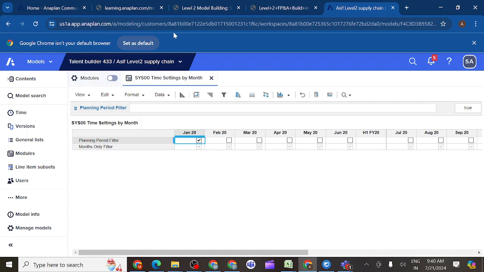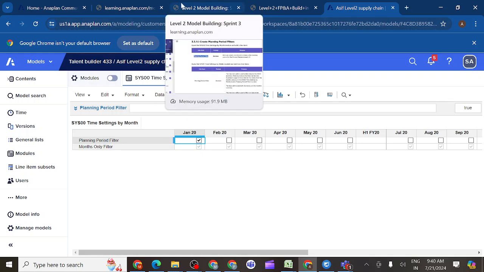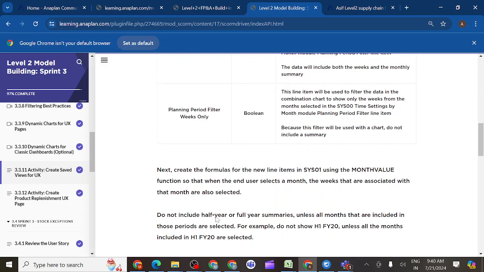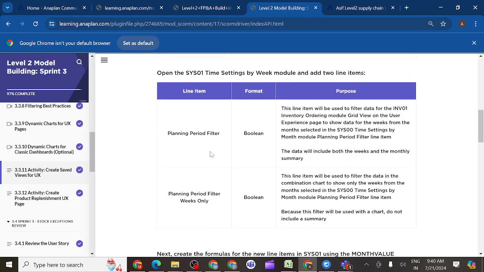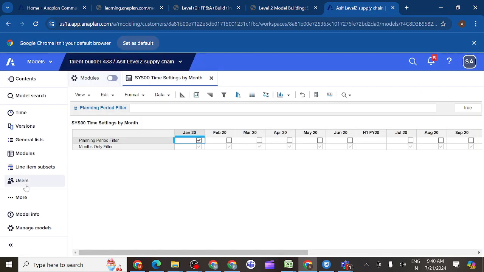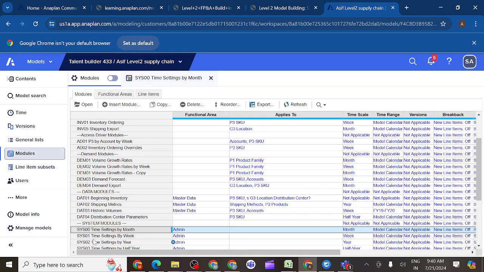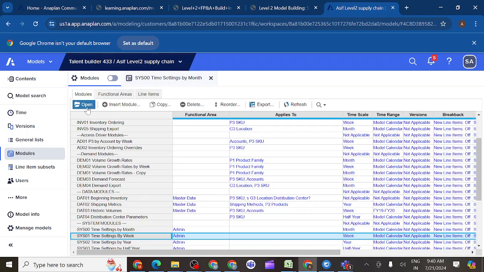We don't have any formula for this one. Then after completing this one, we should open system01 module and we need to add two more line items here: planning period filter and planning period filter weekly, weeks only. So open system01 time setting by weeks.